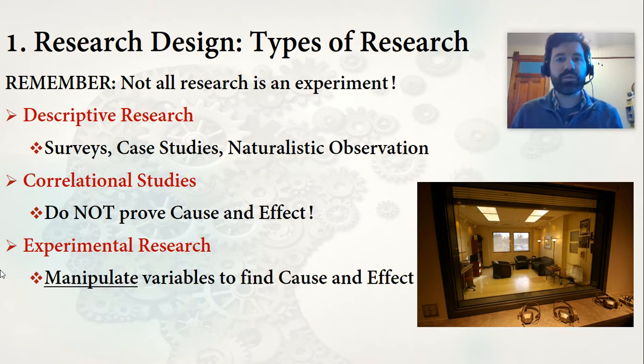They have a controlled environment, right? Maybe it's a laboratory, but it doesn't have to be a lab. They have a controlled environment. They manipulate a variable and they measure to see what's the result, what is the dependent variable. And it is only with an experiment that you can prove cause and effect.